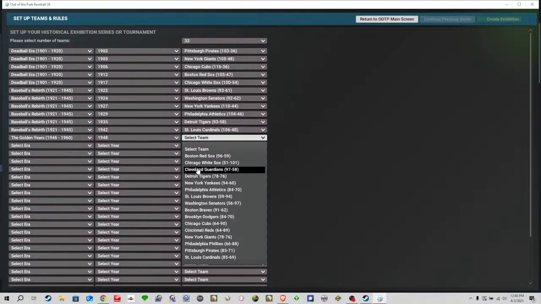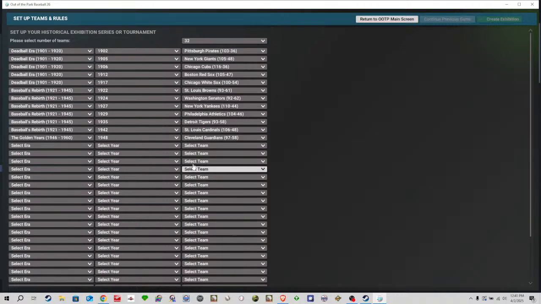All right. And we will change their name. I believe we can still change it. You can change the name in the regular game mode. I don't remember if we can change Guardians in the tournament mode, but we'll try. I can't remember. 1930 Cards. Yeah, those 31 Cards were superb. They were superb. Those Cardinals teams, 1931, 1934. Yeah, 31 Cards were awesome.